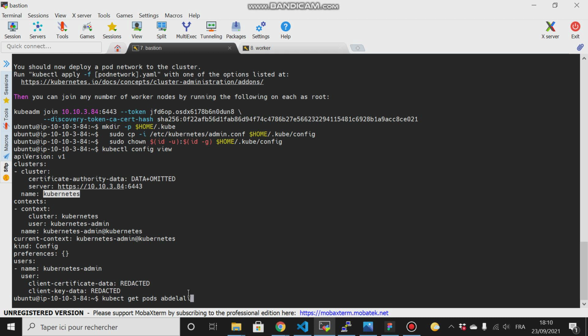Because to have this client certificate and client key, the root user or the administrator of the cluster must sign this certificate for you. You must ask the root to sign that certificate for you.